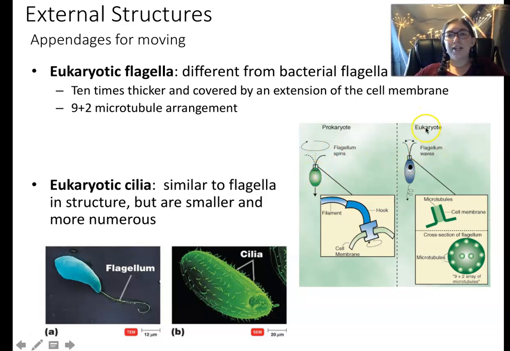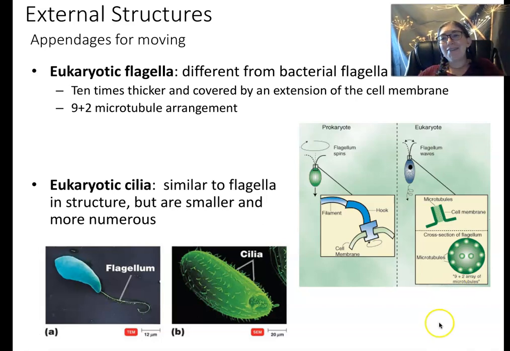In eukaryotes, it's actually very thick and it's made up of an arrangement of proteins called microtubules. The microtubules are arranged in what's called a 9 by 2 microtubule arrangement. Think of it like if I had a bunch of pipe cleaners, two pipe cleaners in the middle and then nine wrapped around that. Think of almost like a piece of licorice, the kind that you can peel the strings. So it's 11 tubules packed together in this arrangement.